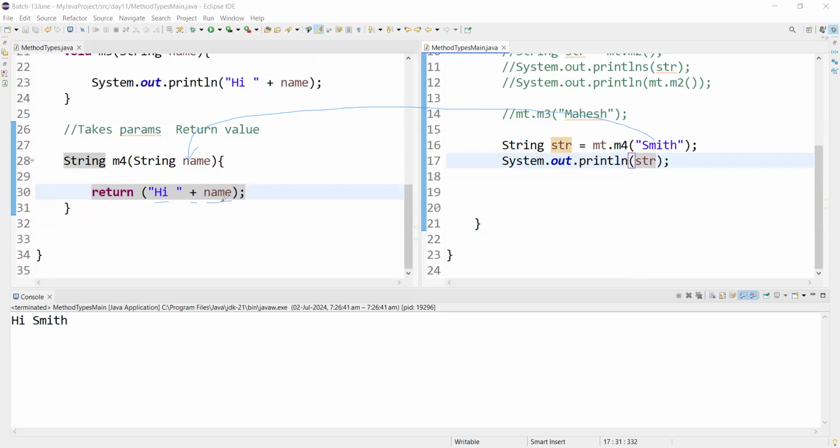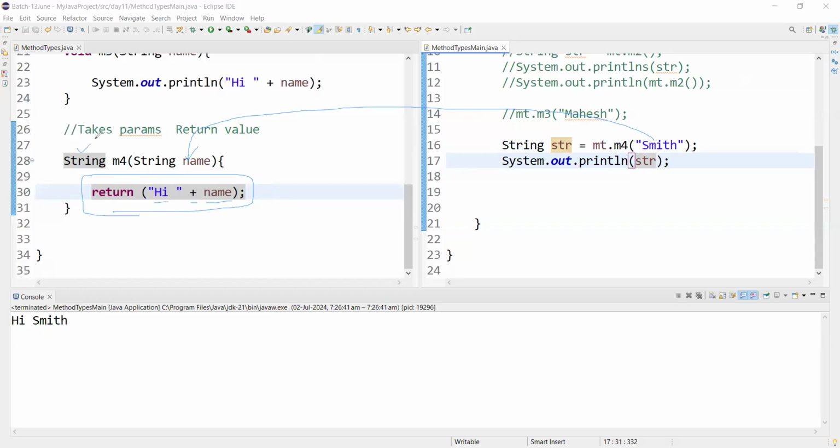Whatever value you have in name will be replaced with this name here. And then that whole string has been formed with the name value. This whole string is written finally, right? It's not displaying here, right? So it has been written here. So now the whole string has been formed and written.